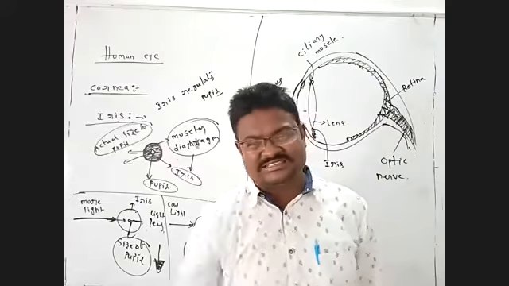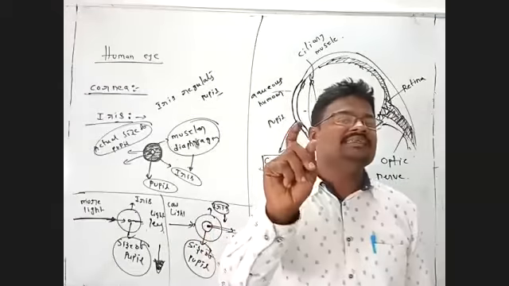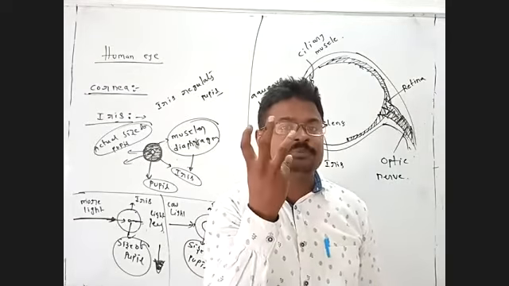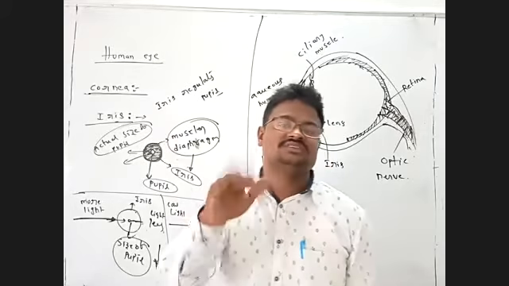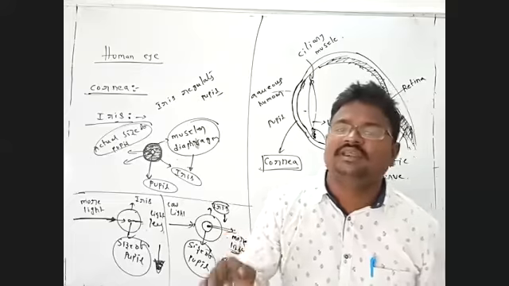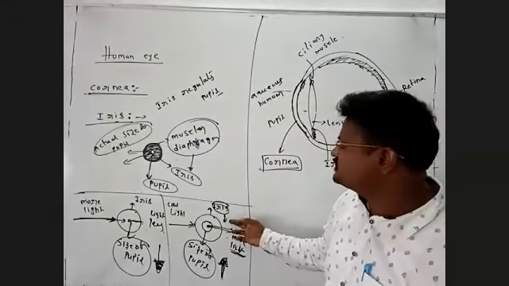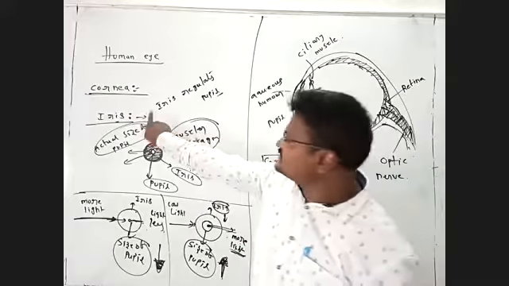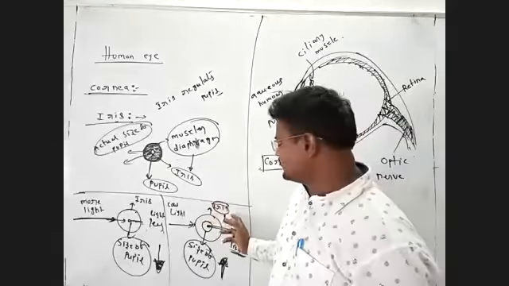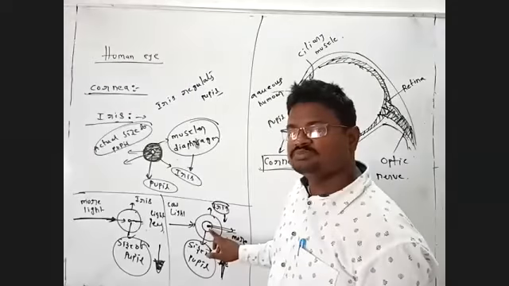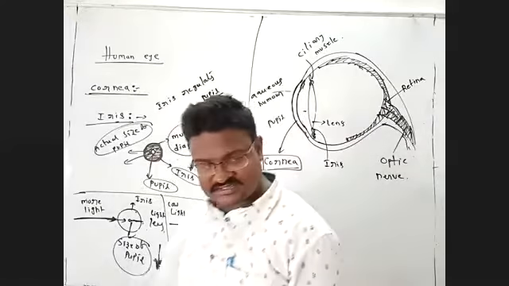What is the reason? Low light falls on your eye, so the iris will expand the size of the pupil. The pupil allows some more light, and at that time you are finding some objects in the theater. So the iris regulates the pupil. The size of the pupil is increased, made wider by the iris.